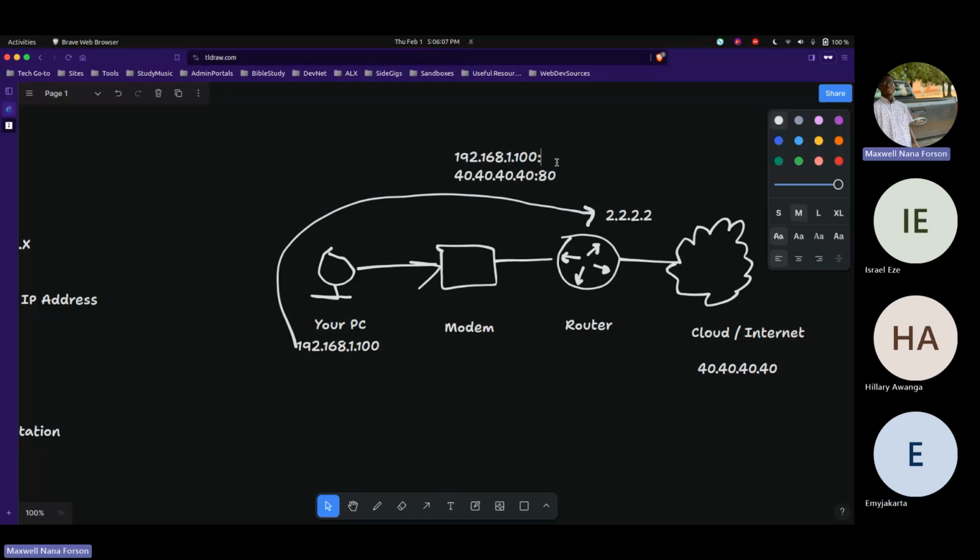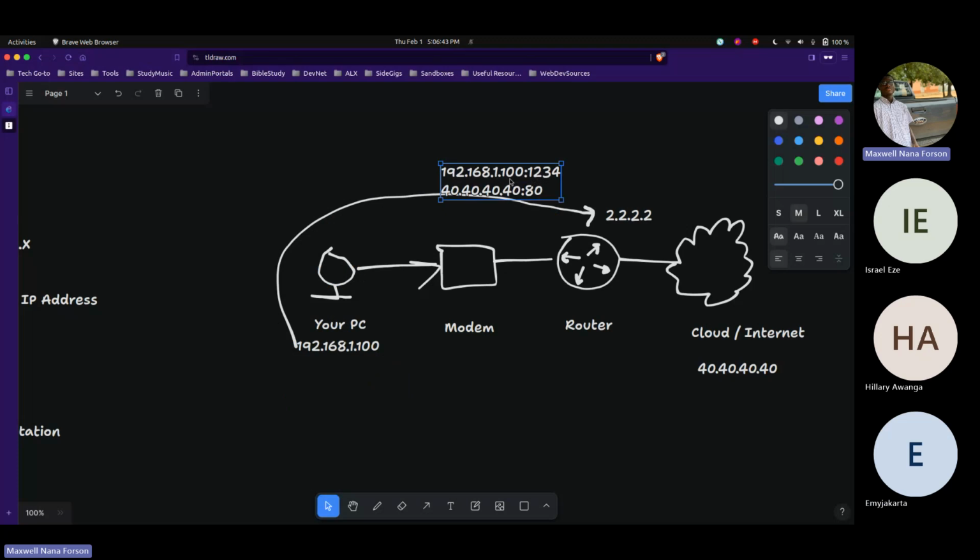Yesterday I didn't really mention it, but I asked that you look it up. The port numbers that you are going to use are within a specific range, which is called the ephemeral port numbers. For the sake of this one, I'll just say our port number is 1234. So when your connection builds up, it is going to look something like this from your PC, and that's what your router is going to see.